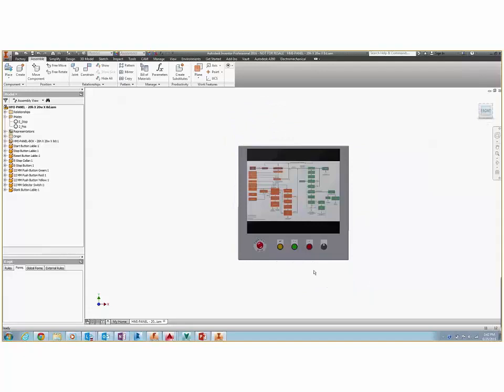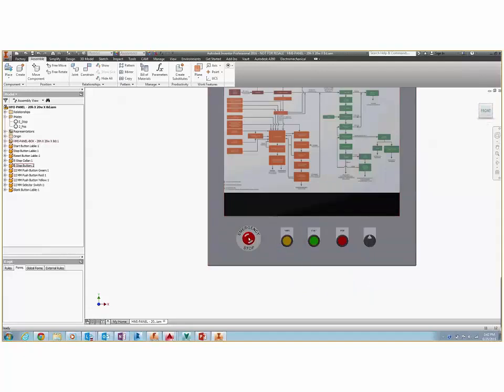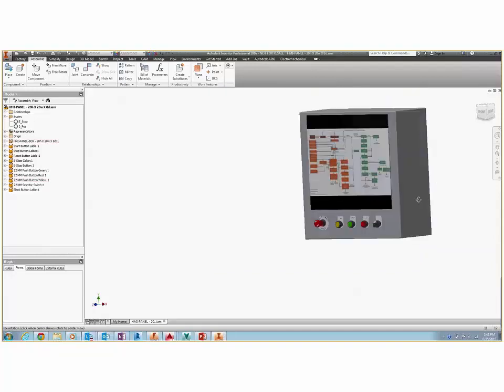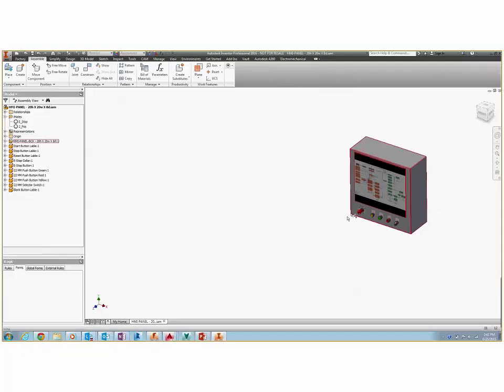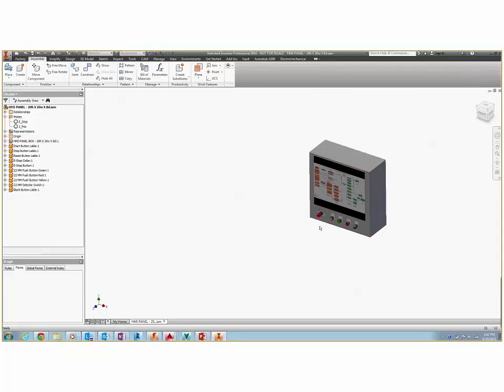Looks like an eject button. Very dangerous. Some kind of button. There's buttons going on. Reset. Who cares how this thing's wired up behind the scenes? I don't need to understand that. I need to understand where this is going to go. People are just 3D in nature. So how do I get from electrical to Inventor?